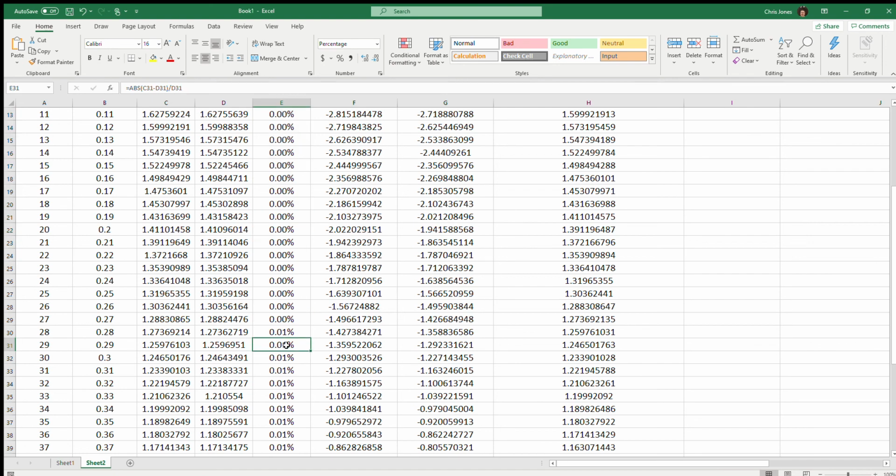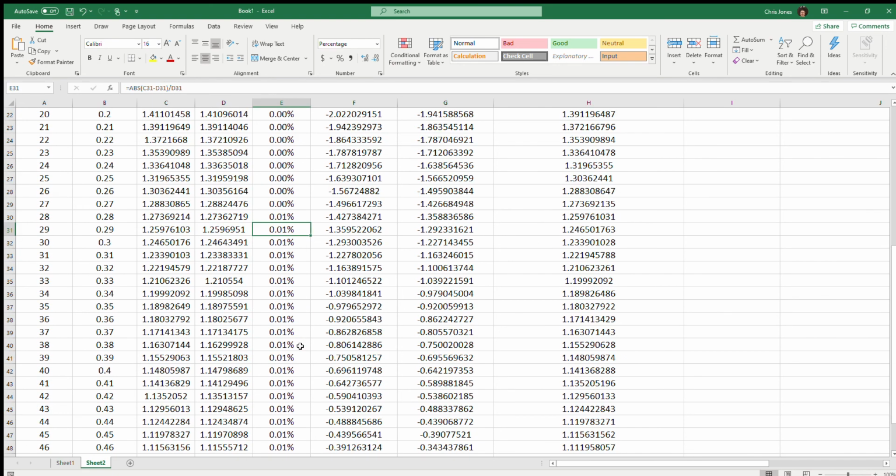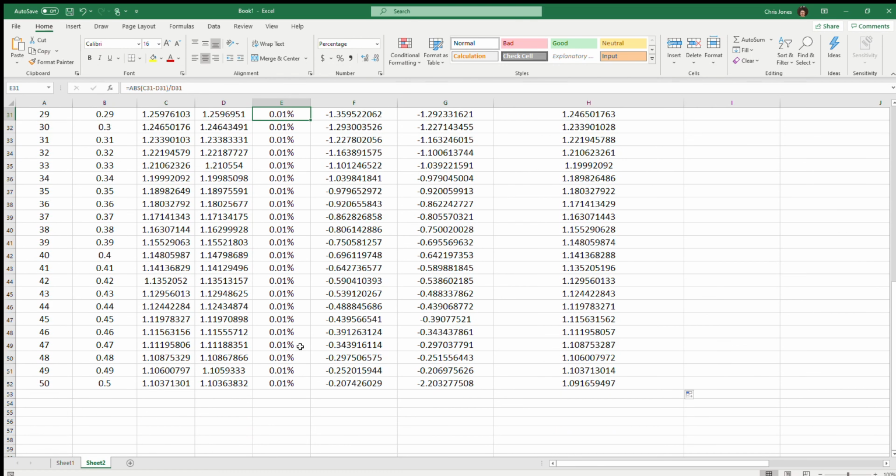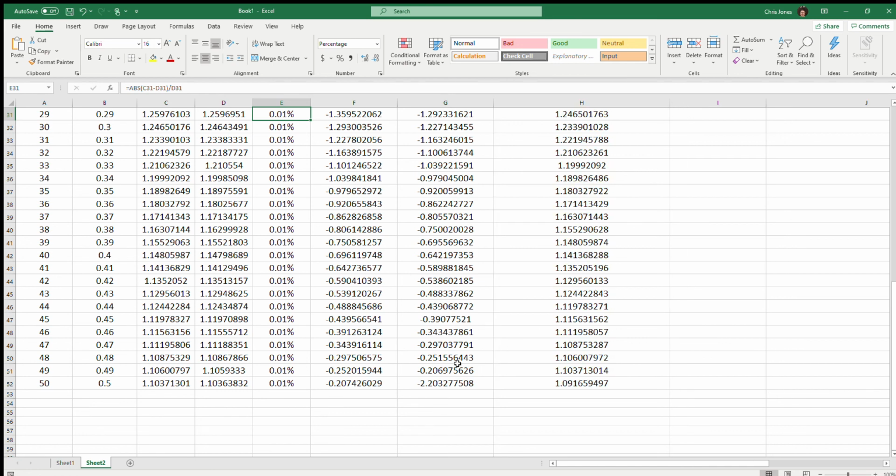This is really cool, that we can utilize Excel. And we don't even really have to know anything about a derivative or how to solve a differential equation. All we have to do is be able to program the algorithm. The hardest part is just programming the first iteration, and after that, just making sure you stay consistent with your cells each time. So hopefully this helps you to show how to use Excel to program the improved Euler's method for approximating the solution to a first order differential equation.